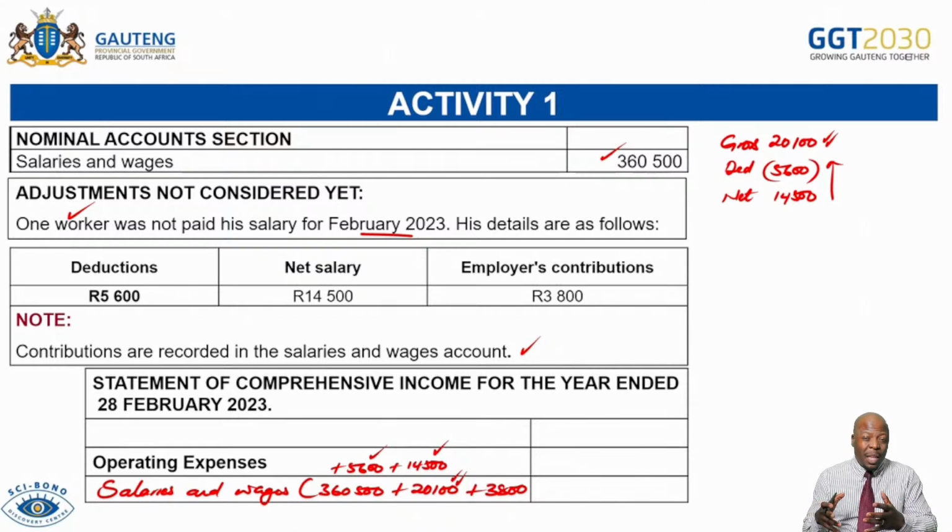You've seen one where they can bring percentages. Please work on such as well, where they can say the gross is maybe or the net salary is 70% or the deductions are 20%. Work on such adjustments so that you can be exposed to how they must be done. And I think in the previous week we did do an adjustment like that. So if you missed last week's class, I want to encourage you, go back and watch that class so that you can see how we did that adjustment. Let's go on.